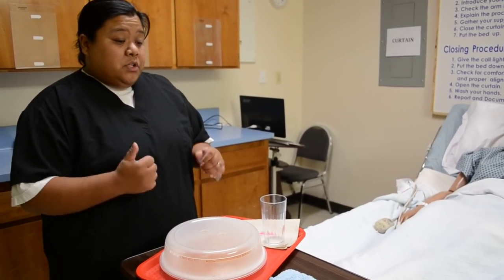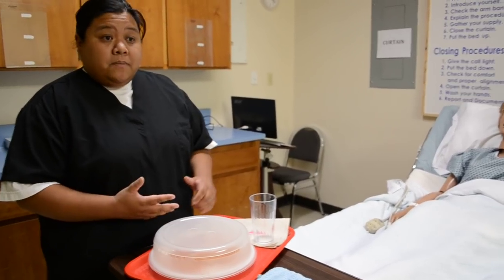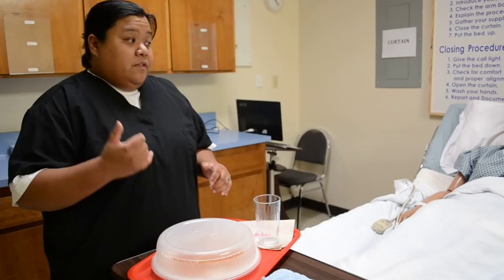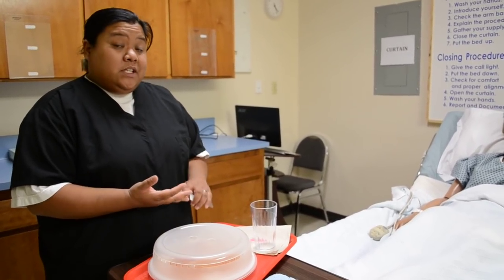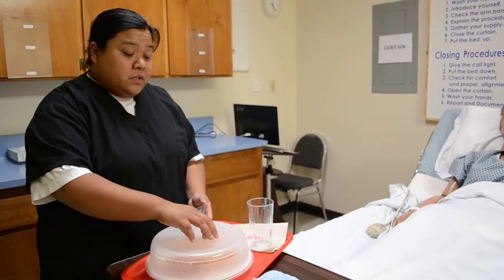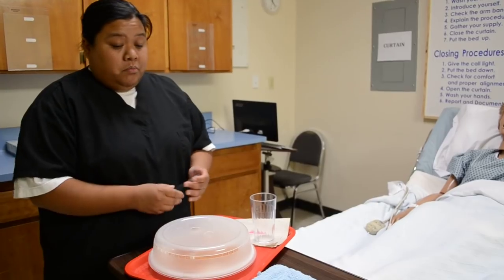Also, you want to be sure to know your food groups. If they're diabetic, they shouldn't have anything with sugar. If they're allergic to milk, that means dairy — they can't have cream, cheese, or butter. So if there's butter on the toast, they can't have that toast. Be very careful for this. It's a critical point.